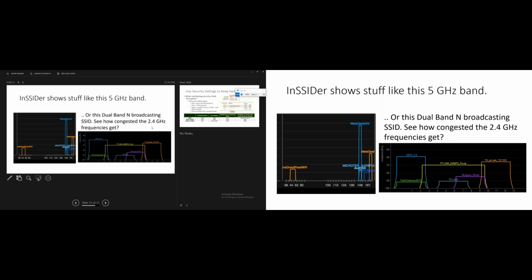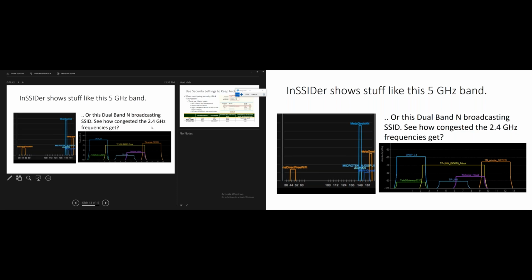So, and then you get weird stuff. This big one here that's spanning from channel 2 to channel 8, the yellow one, that is an N broadcast. In order to get faster, well, just broadcast on 2 channels at the same time. That'll instantly double your speed. And it did. But it also halved the number of channels. So N broadcasts are horrible.